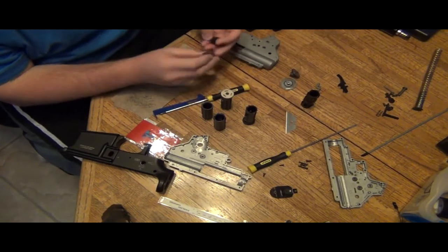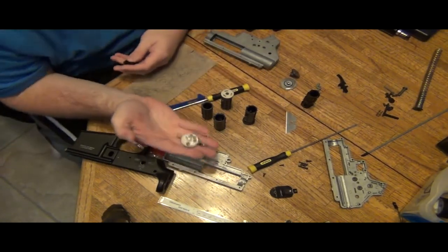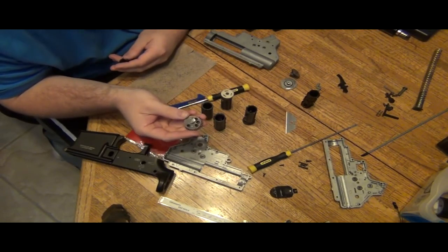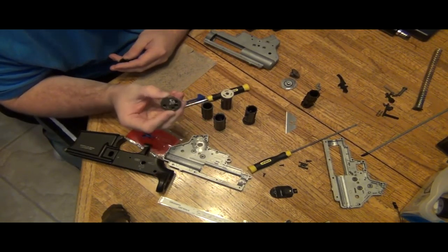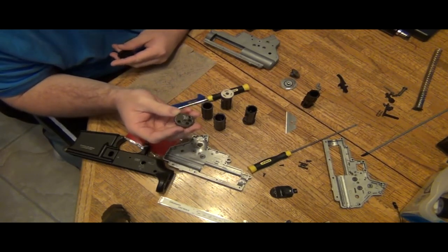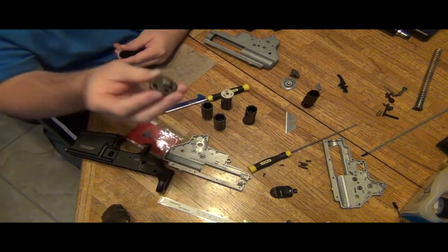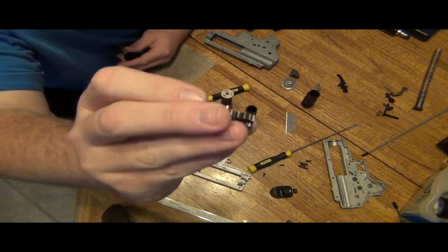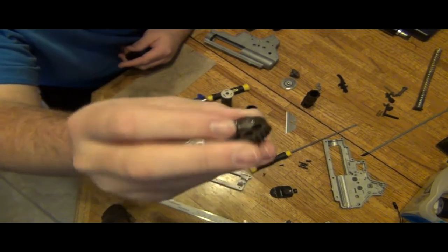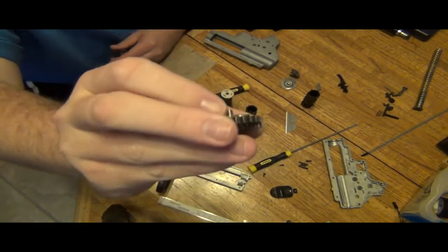Different from the other video, I have chosen this other sector gear, I think it's an Aries, and I put an SHS delay clip on it. The delay clip only goes this way because it is rounded. I also tested it in the gearbox to make sure that the tap plate is working correctly. You can see it is rounded, so you cannot put it on the other way.